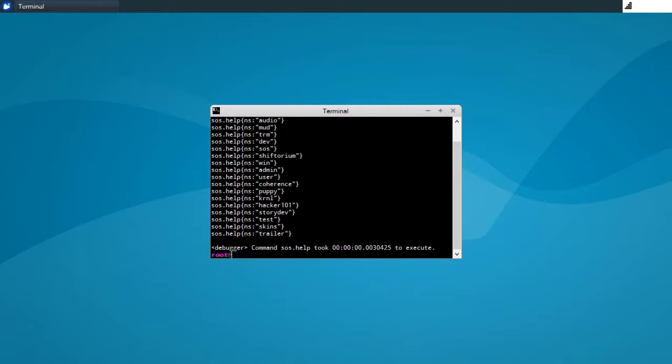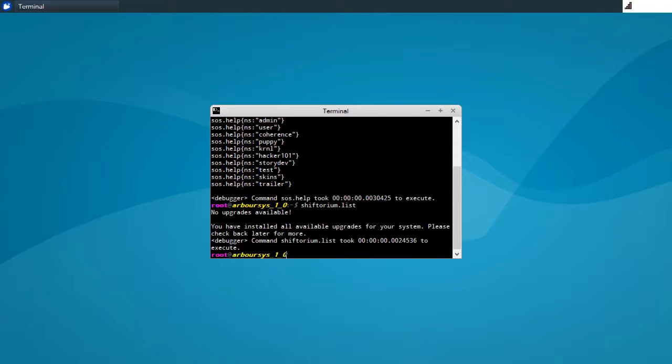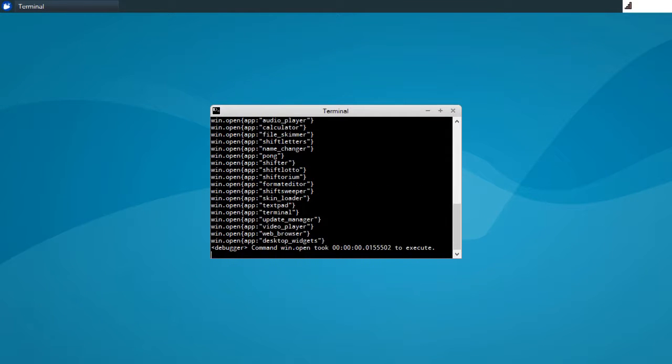We'll get some help. We'll list all the upgrades we need to get. Alright, and we'll list all the apps we have. And finally, we will unlock everything.